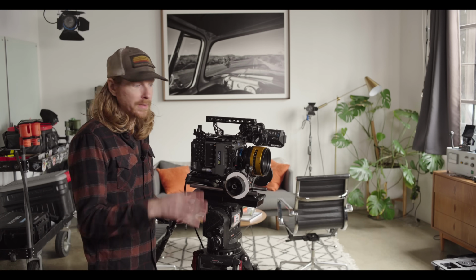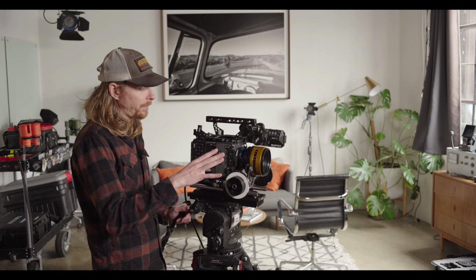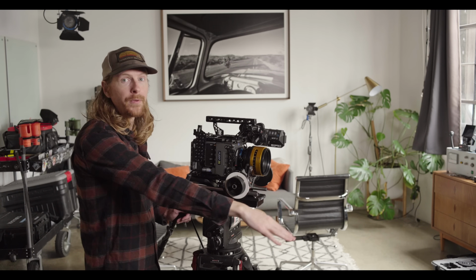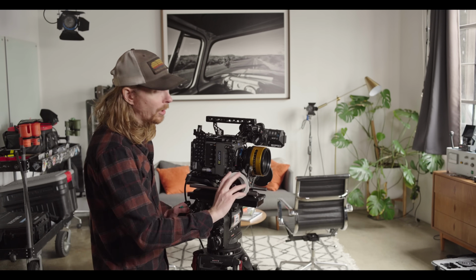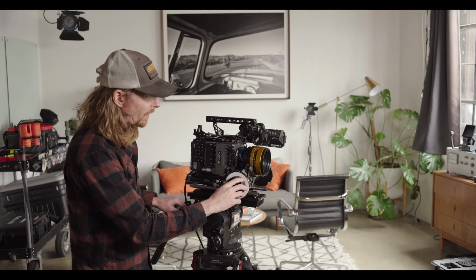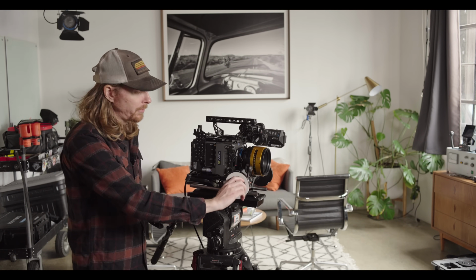So let's say you're doing this shot and you're pulling focus. If you're not doing manual, if you're doing wireless, try to get yourself somewhere where you can see the actor getting closer. You can even look at the ground and give yourself little visual markers as to where they are in the shot. It'll help you know how fast and where you need to be on this wheel as they're walking up. It's good to have visual references to know where you should be during your shot.